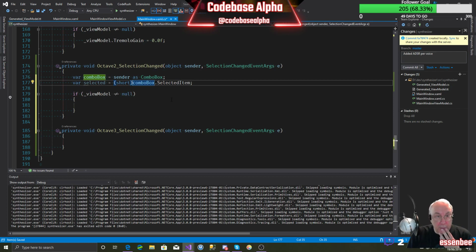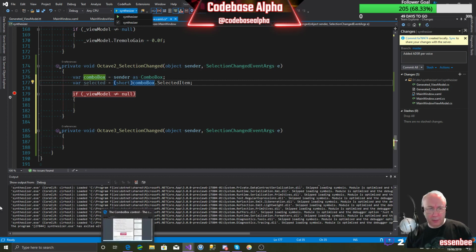Okay, that should be a number. Hopefully it'll pass that +0. We'll see. Let's pop a breakpoint in there and run it up and see what happens. Selected index. Not using view model bindings. I don't know how to do that. If you're Snable, if you could tell me how to bind that to the view model, that would be really helpful.